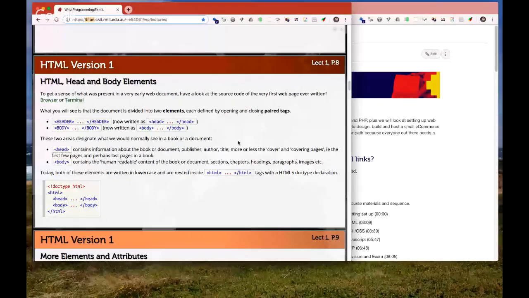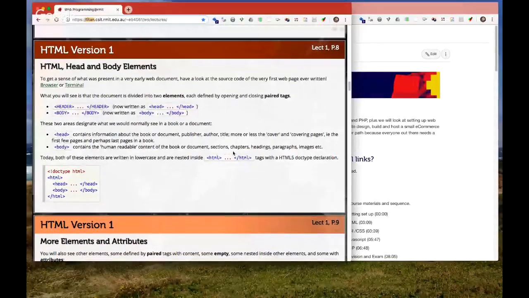So HTML version 1. Now you will never be asked to create a page in this version, and I don't even think there are real web pages out there, but there is this history project that was set up a couple of years ago to actually dig up the very first web pages that existed back in 1990, and to showcase them at CERN.